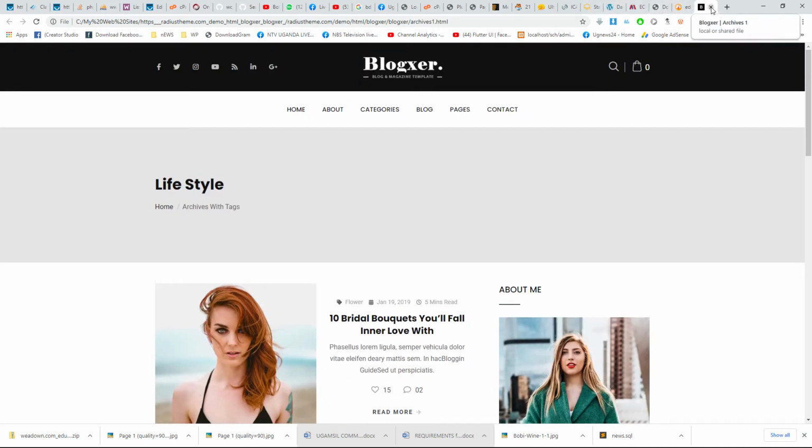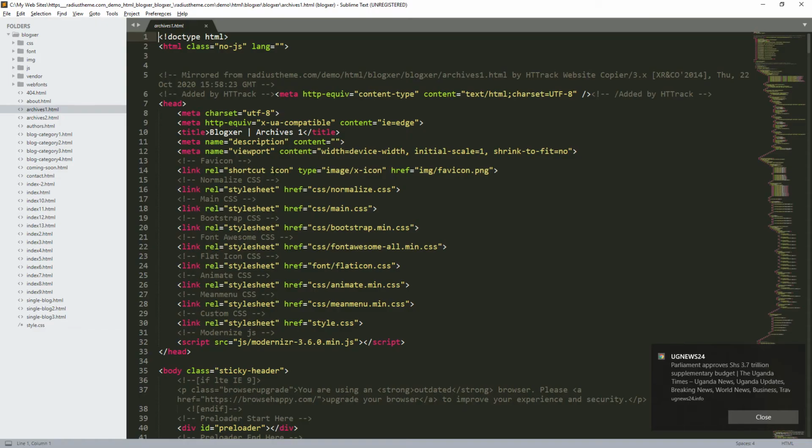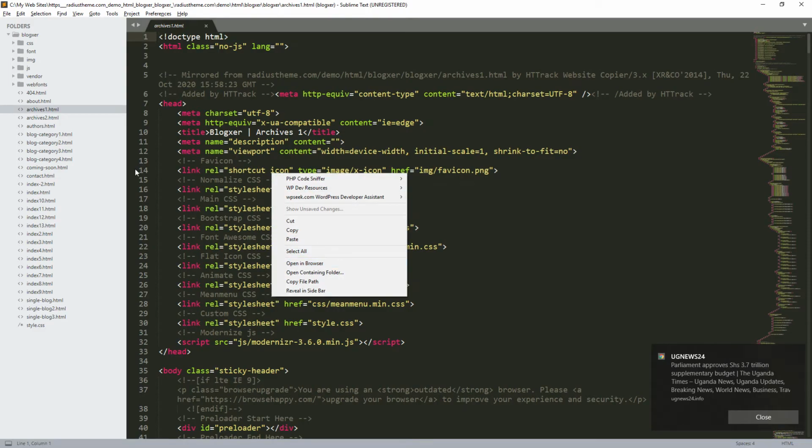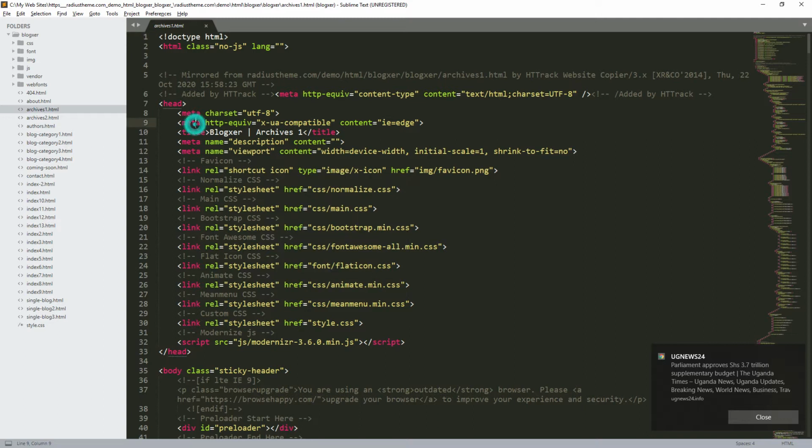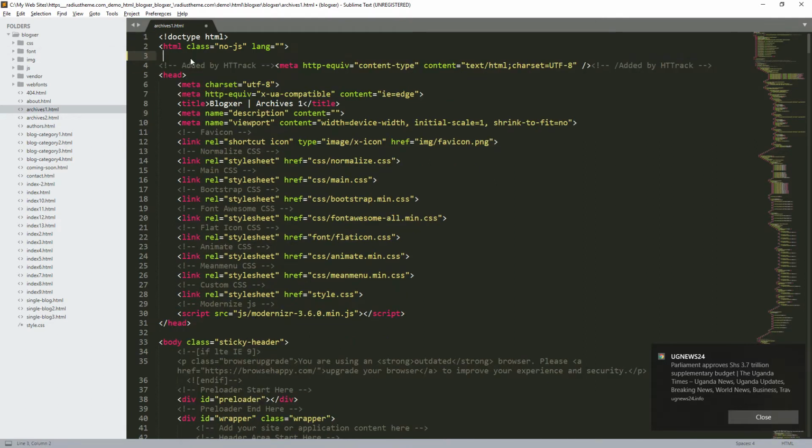Okay. So you see, if I right click and say open in browser, to just open this one, you'll find that everything is just put for you in place. And you can see, if you want CSS, you just go inside the folder of CSS, and if you want Bootstrap, just go in the folder of Bootstrap. Everything is just folder and then files in front of it.